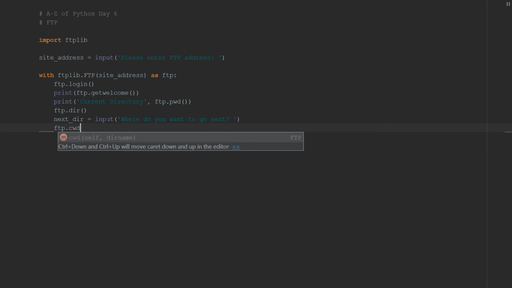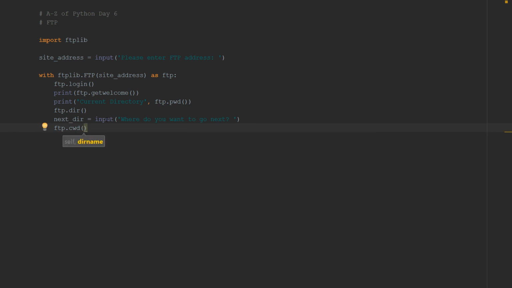Now, if that's not self-explanatory, you're not familiar with FTPs or using Linux, and these commands seem a little abstract to you, just Google ftplib Python 3.5 documentation, and each of the available options is described in detail. It's pretty easy to figure out what they do if you just read the docs. The more you program Python, the more you can understand the documentation, and the easier it is to find answers just by going there.